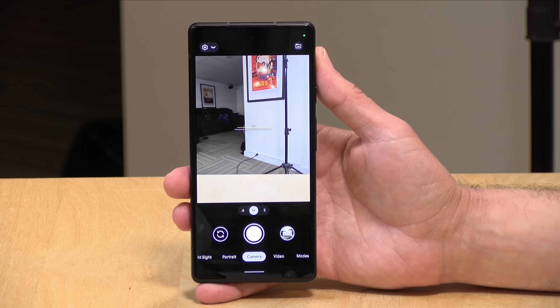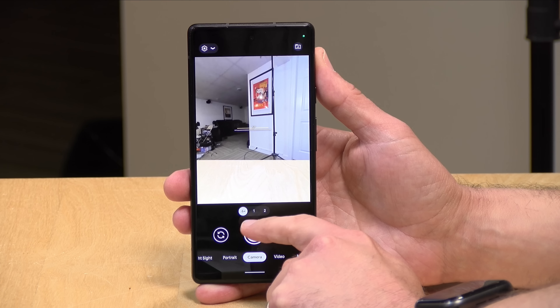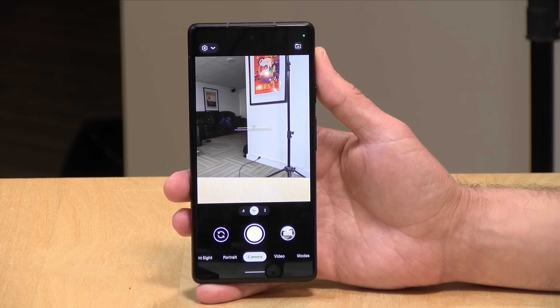Let's focus on the camera system — everything was shot in full auto mode. In the camera app it looks like you get three lenses even though there are only two on the back. You have ultra-wide, wide, and a '2x' option which is actually a digital zoom, not an optical one. That will cost you image quality, so if you can get closer to your subject, do that instead. Only zoom digitally if you really have to.